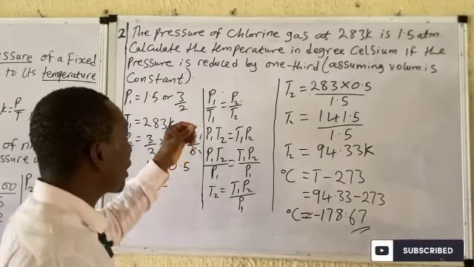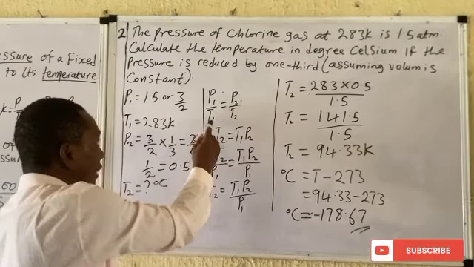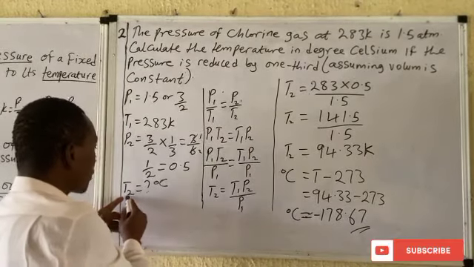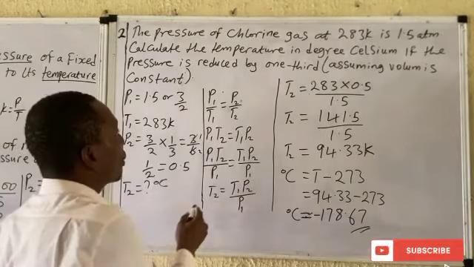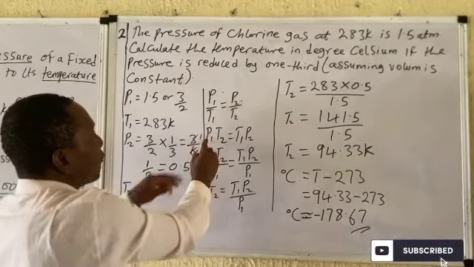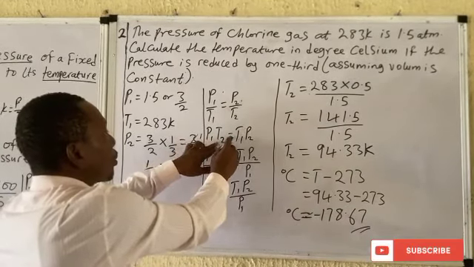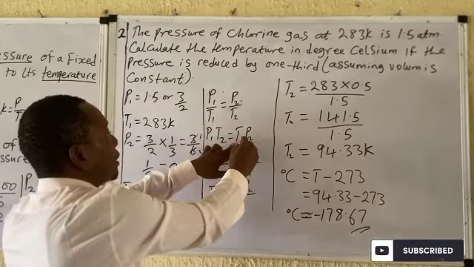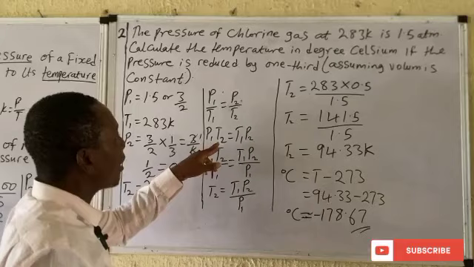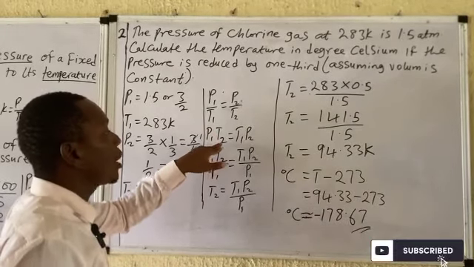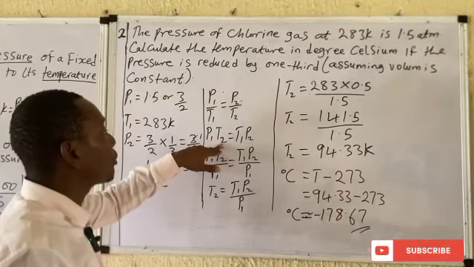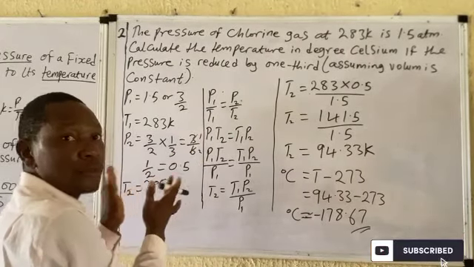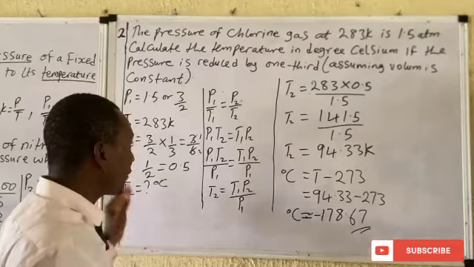Now the formula, as usual, is P1 all over T1 equals P2 all over T2. Based on the fact that we're looking for temperature 2, the final temperature, I'll use this to multiply this. We now have P1 T2 equal to T1 P2. Note, the reason why I'm putting T2 this way is because we are looking for T2. Assuming we are looking for P2, I will put it on the left-hand side, putting the one we are looking for on the left-hand side.